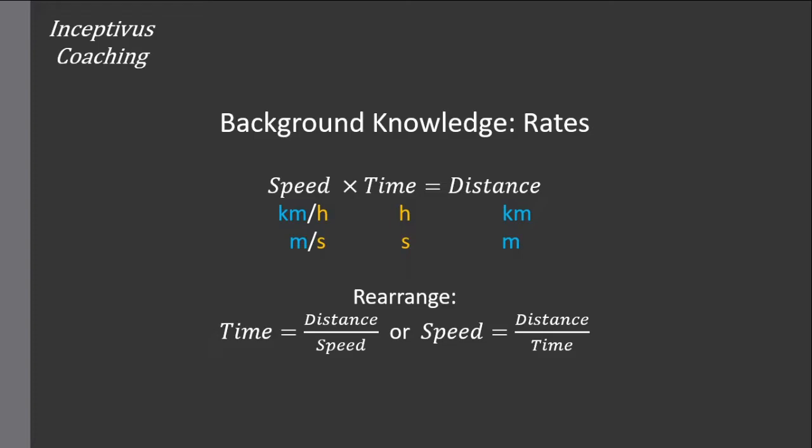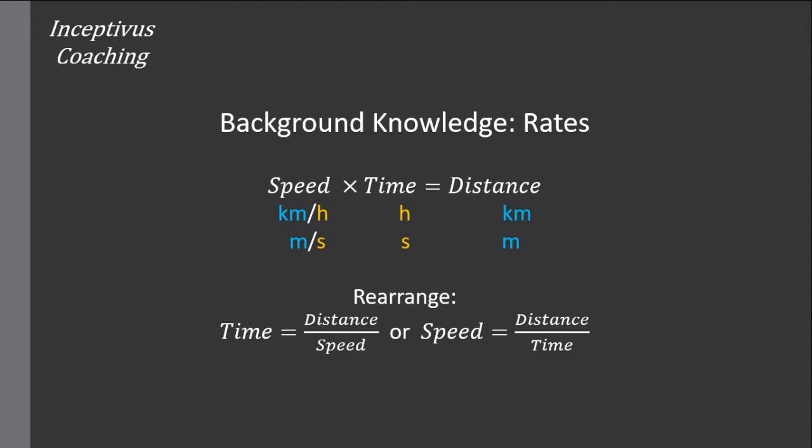This is really a question on rates and its relationship with time and total. We know that in general, rate times time is total, or more concretely, speed, which is a rate, times time gives you the total distance traveled, right? Speed is given as distance traveled within a certain period of time. In this case, we could use kilometers per hour, and time must be measured in hours to be consistent with the units of speed. If you multiply these two together, it should give you kilometers, which is the measure of distance. Of course, you don't have to use kilometers and hours. You can use anything such as meters per second, as long as your units are consistent.